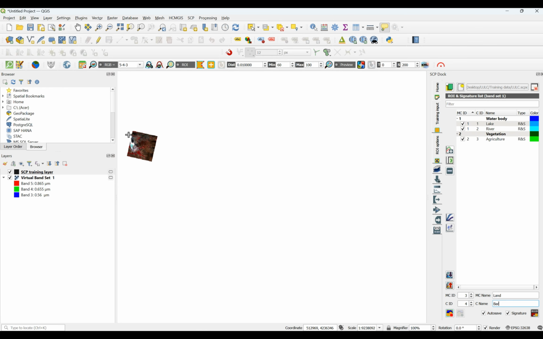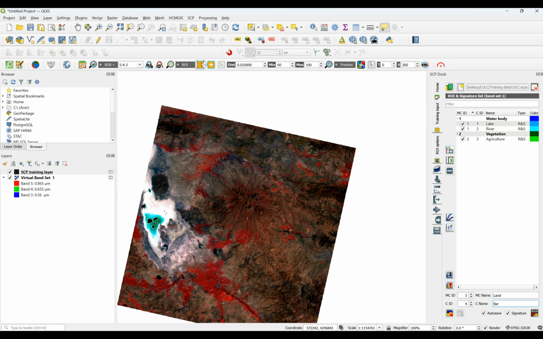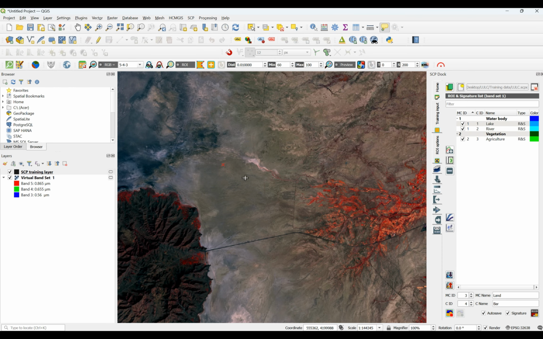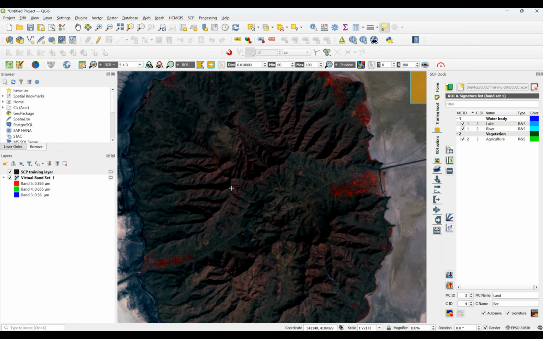Again, back to your image from create ROI. You can do this by pressing Control again on your keyboard.